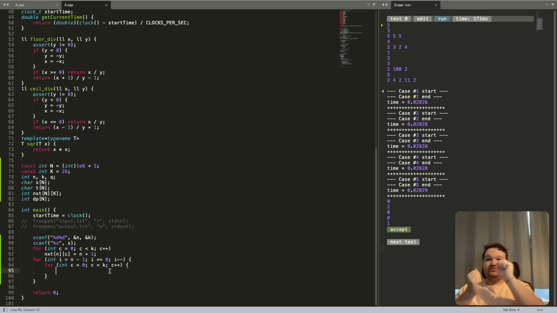When we are looking for character c, either it is the next one, or we will have to jump to the same point where we would jump if we started one more to the right. So we will first copy the next column of our table, and then for the one character that is s[i], we will jump to i+1, just after that character. Okay, great. Now we have array nxt.